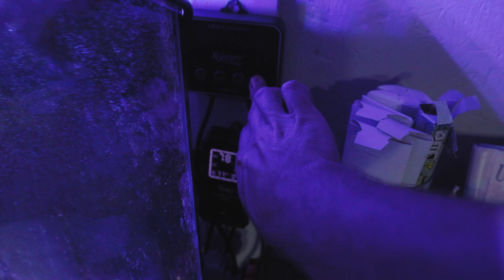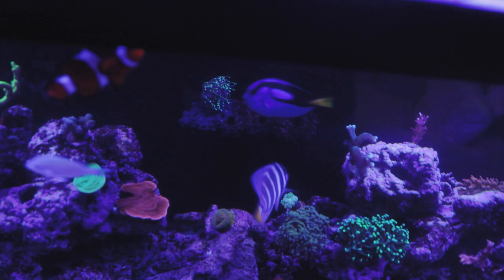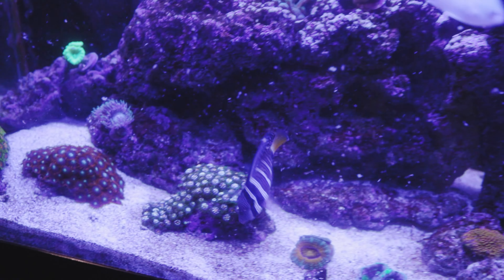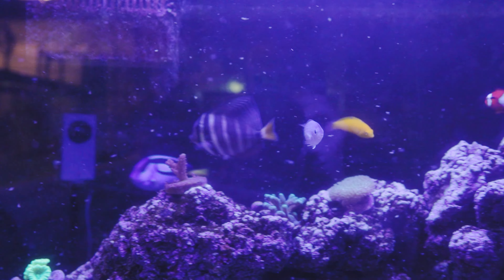One thing I like to do, especially when you turn the flow off, you can see it even better. You almost wouldn't even notice that I missed anything, but if you look over the top and down, you can see that giant patch I missed there. Sorry for making you wait so long — let's feed them. Just annihilating all this food. These tangs are getting so big. I could feed them every second of every day and I bet they would keep eating.